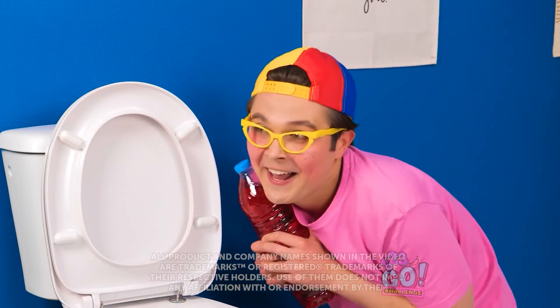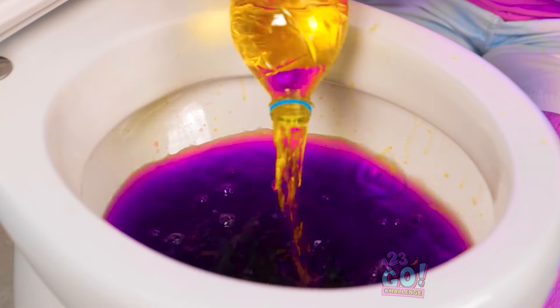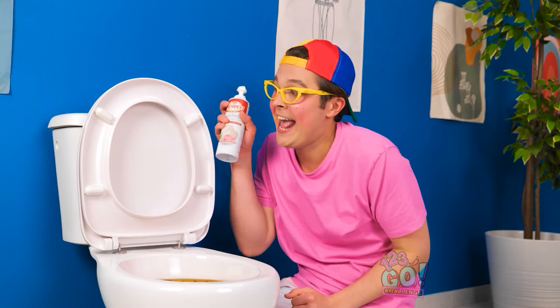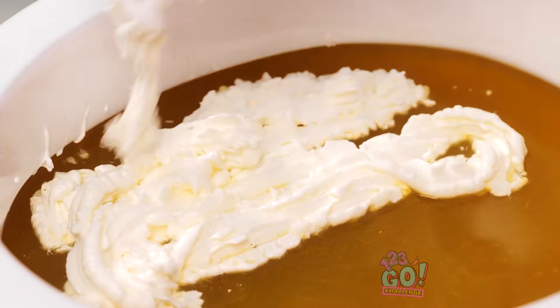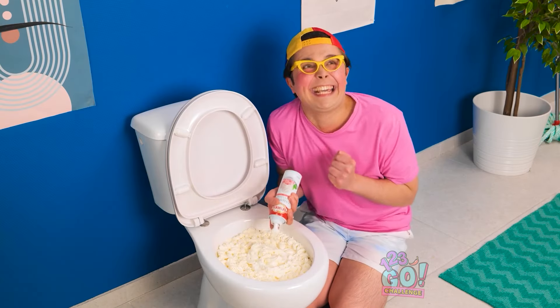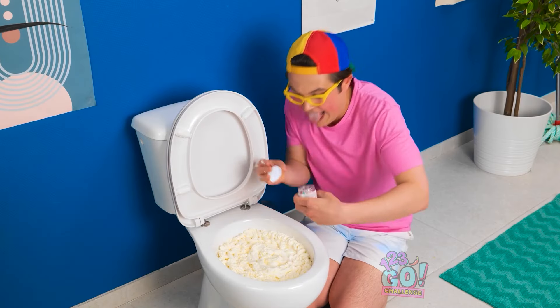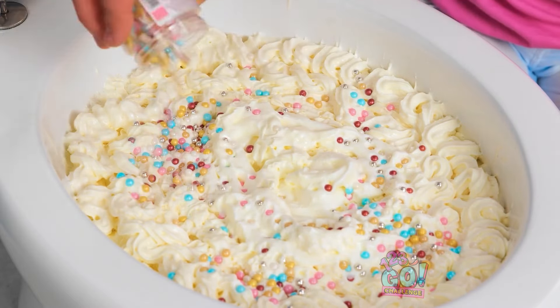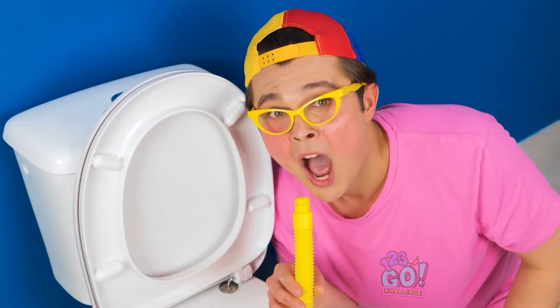This is gonna be awesome! I'm just glad granny flushed! I've been working on a special recipe and I've got all my ingredients right here! Wow, look at that color! This is the last bottle! But I'm not finished — I'll need this cream! I just hope I've got enough! I want to cover the toilet with it! This is the best thing I've ever done! I feel so alive! Next up, I've got sprinkles — you gotta have them! It looks so good! My mouth is watering! I can't wait any longer! I need to try it! Aw, my stomach! Jake! What are you doing?! Uh-oh! Busted! Put that straw down right now! Not again, Jake! Remember what happened last time? I'm so disappointed!